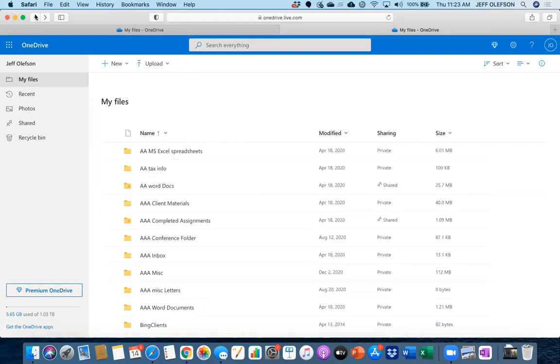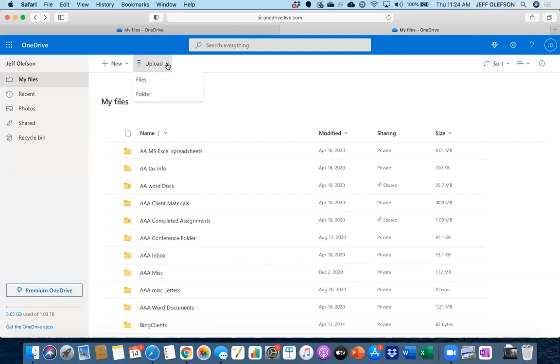Now, if somebody at some level in your district has migrated your files into OneDrive, you probably don't need to do this. But my experience is I haven't seen too many places where that's happened unless they're eliminating the network. Usually they're leaving it to individuals to upload what they want to upload. When you upload it to OneDrive and you still have it on your network, obviously now there are two versions of stuff, they're not necessarily going to sync, but you certainly don't have to eliminate it from your network because you're uploading.